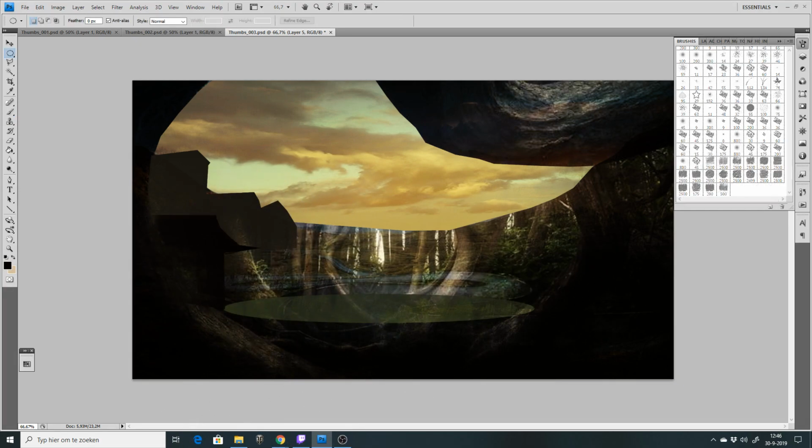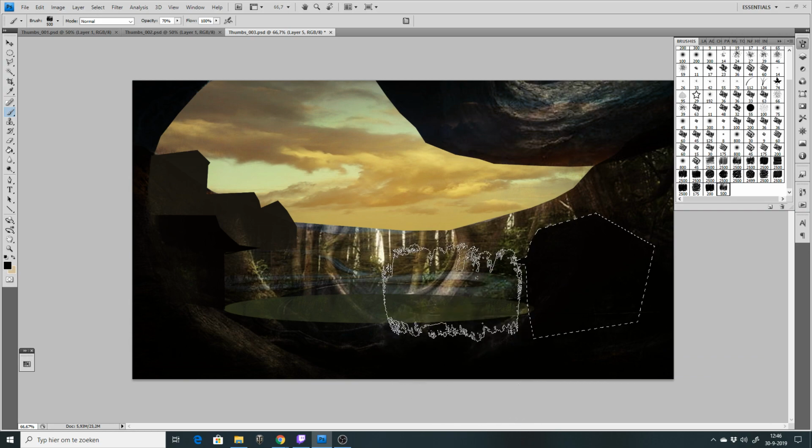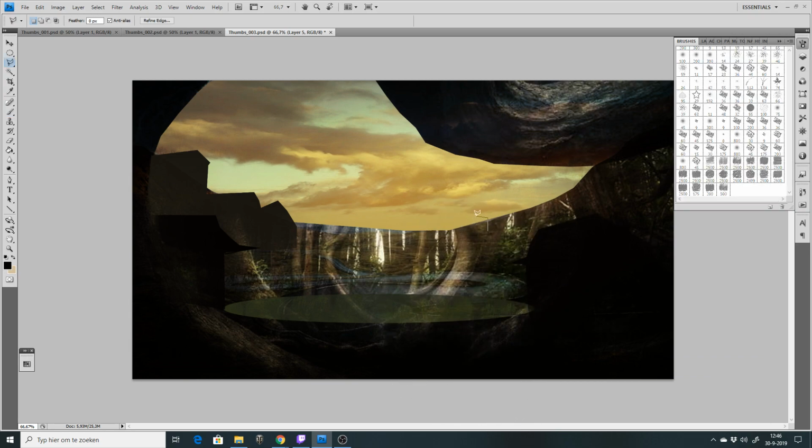Bit more, bit darker. And of course we're gonna do the same on this side. Add some houses.